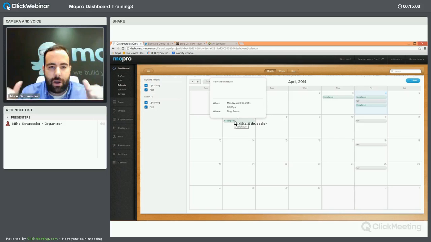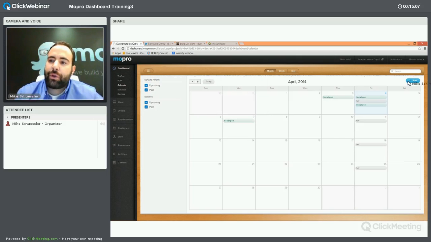Okay, again, I referred earlier to the call to action button, and most of the tabs here have this call to action button. On the calendar, it's blue and it says add. If I click on add, it's going to drop down event and appointment. Okay, event, for some people that are familiar, they have events modules on their actual site.